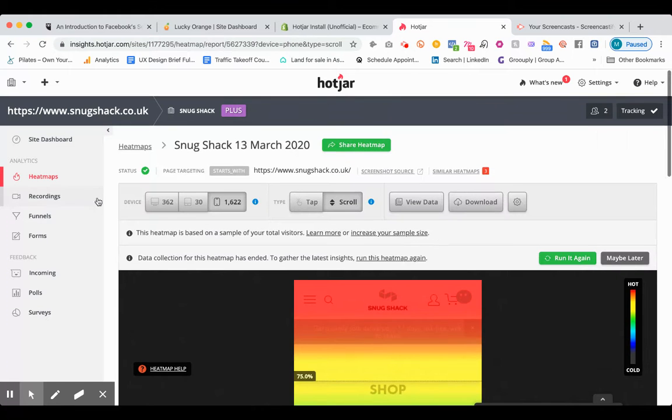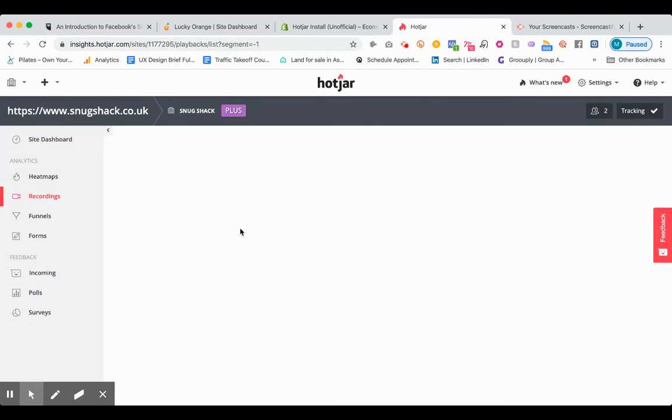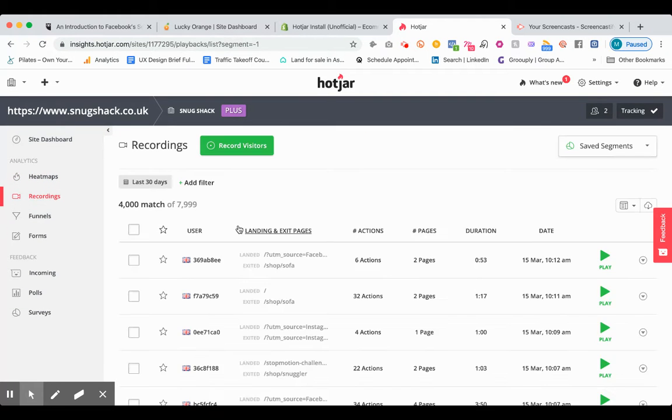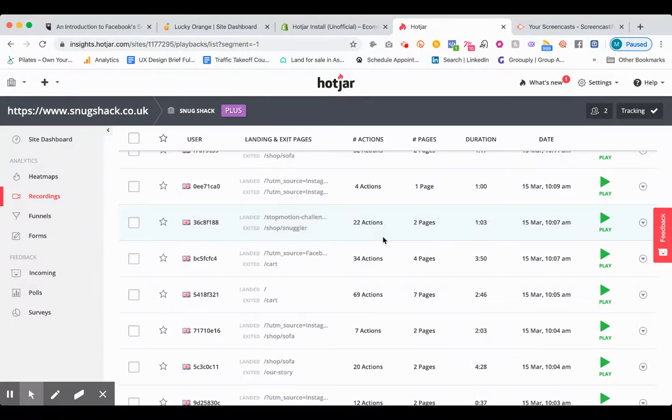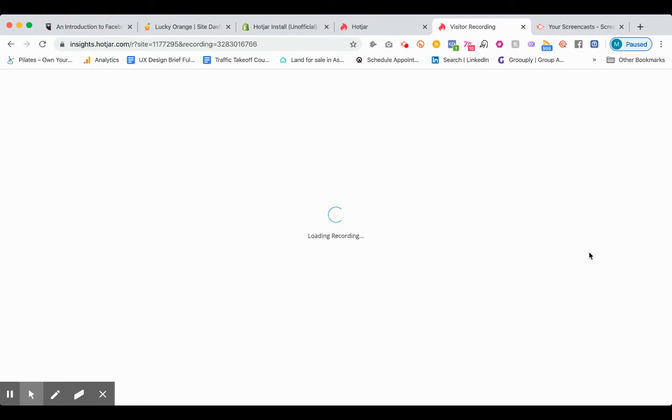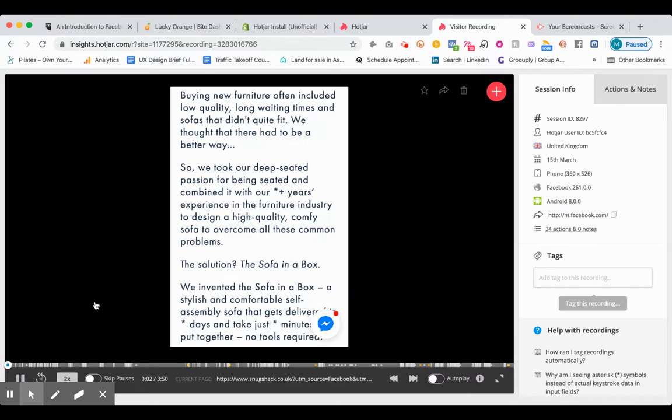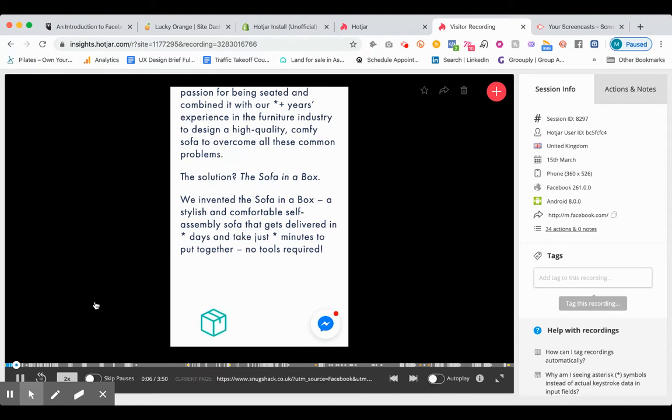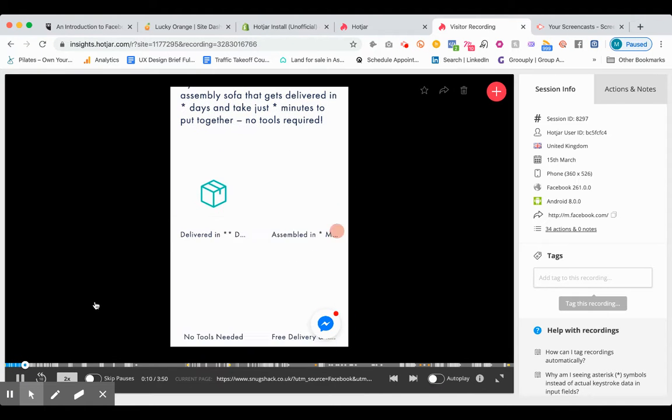What's really great as well with Hotjar is that you can actually look at people's recordings of actually being on the site. So this is really great, because I'm just going to click onto this one here. It doesn't show you any sound or anything. You can speed it up if you need to. And it actually shows you what they're doing. So you can pretend that you're in the mind.